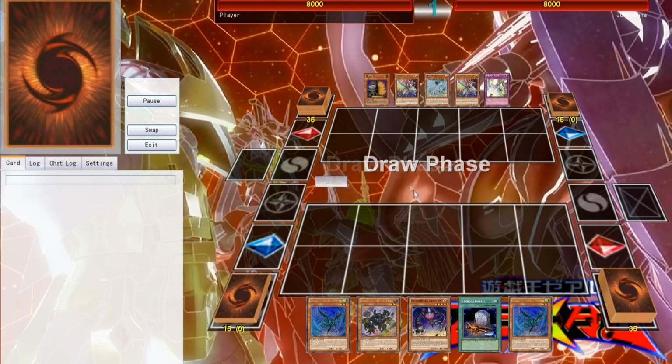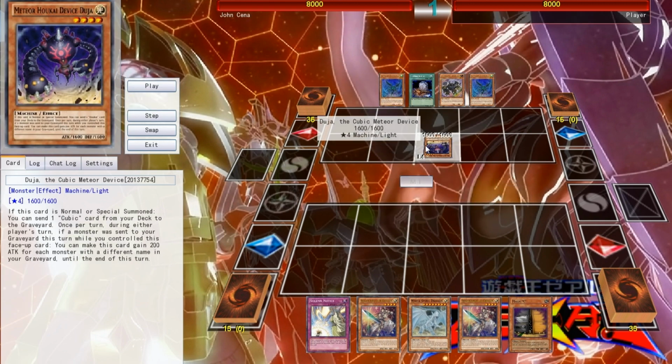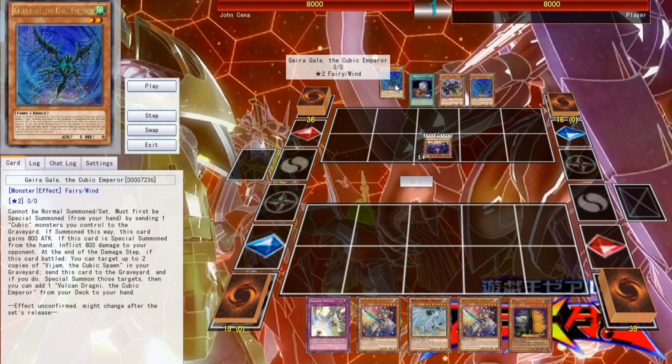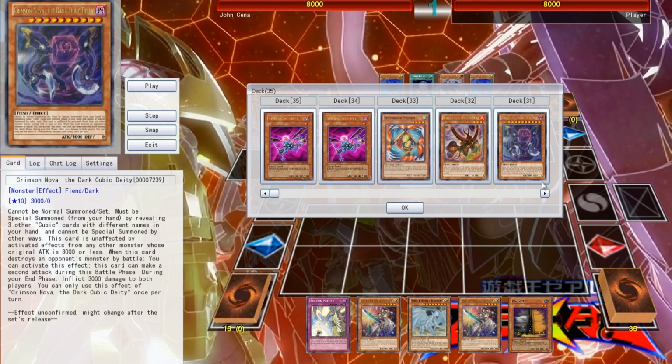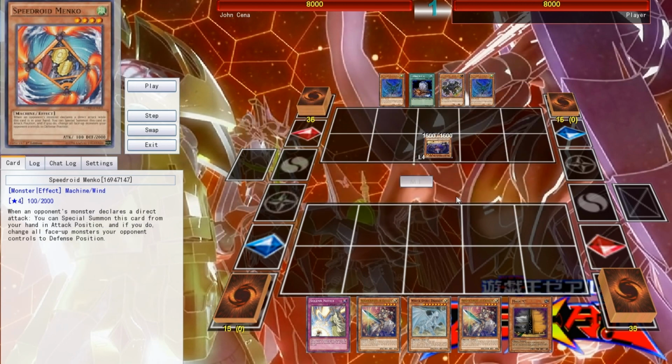Let's go to the next. This is against another new deck. This one's called, forgive me if I say this wrong, Hiroku or something along those lines. But it's a really interesting deck. I haven't really seen this guy, he's actually pretty dank in the deck, no lie.